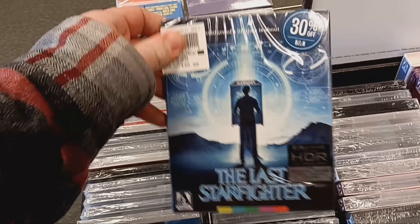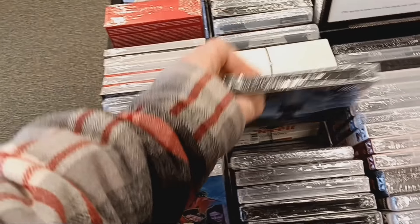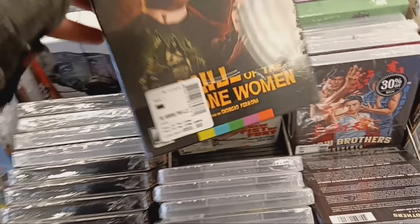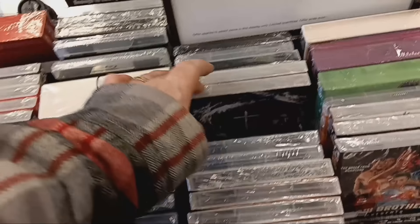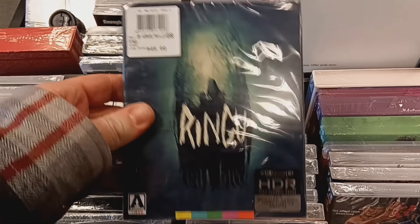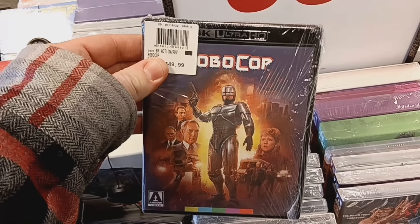Last Starfighter 4K — I think I got this on Hamilton Books on Blu-ray for like $11 last year. I did a video of a whole Hamilton Books Arrow haul — maybe I'll show it at the end. Mill of the Stone Women — I grabbed this limited edition Blu-ray set for $19.99 on Hamilton Books, as opposed to $30 here, and that's the half-off price. So you can get some good deals on Hamilton Books for older releases. Ring 0 on 4K — another J-horror classic that I have yet to see. I'm just bad about watching those. And RoboCop — probably the best movie on this table. You can't get the limited editions anymore, but that 4K is definitely a must-own for anyone who doesn't have it already.